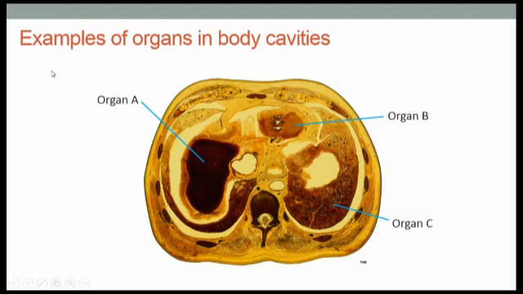To ensure that you've understood the content of this video segment, I'm going to ask you to complete a task. What we have here is a horizontal section through the trunk, and on that section we've got three organs that I've highlighted: organ A, organ B, and organ C. And I'm going to ask you on the next slide to complete a series of questions related to those three organs. The key idea to complete this task is to remember that in cutting through the trunk with a horizontal section, I've cut through a number of body cavities.